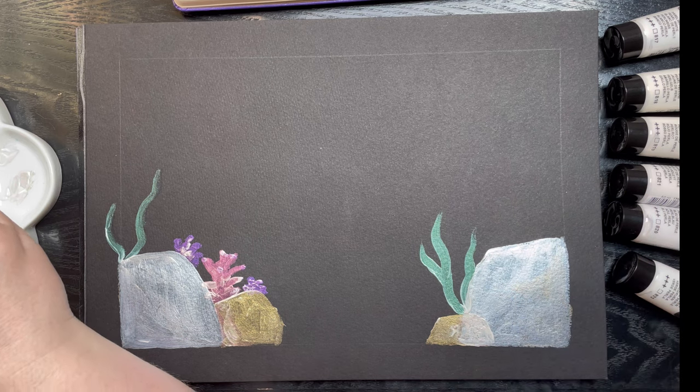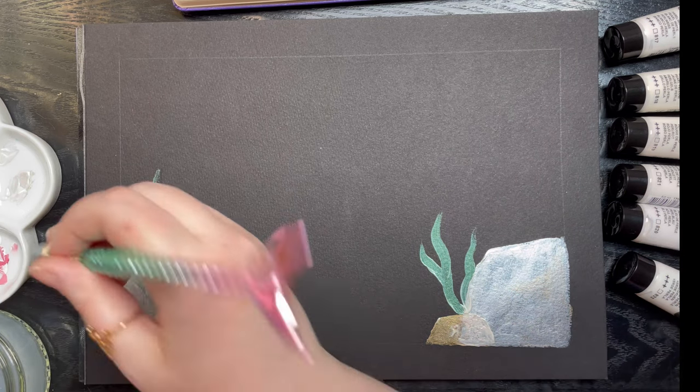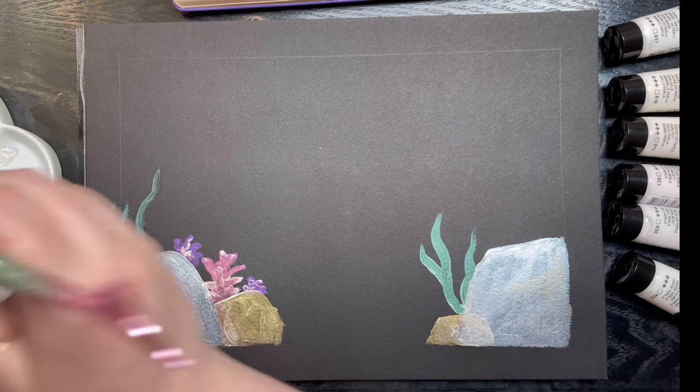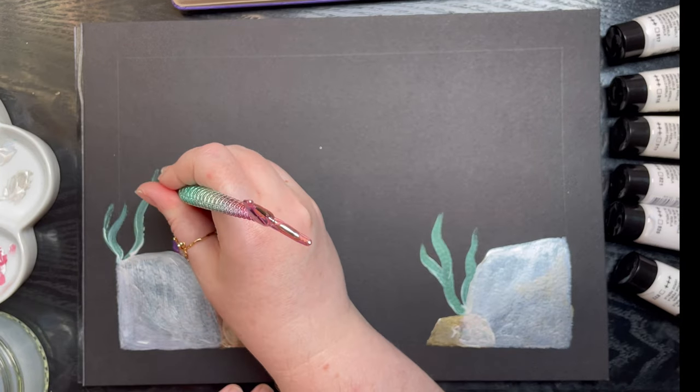Oh yes. This brush is just owning this paint.